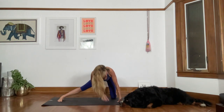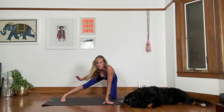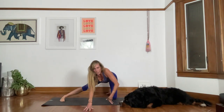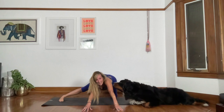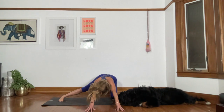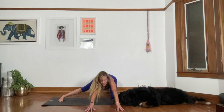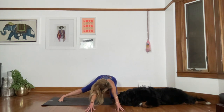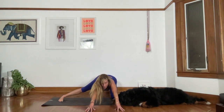So here we want the left thigh to be vertical. And the right foot is close enough in to the left knee that you can really ground the right foot. Reach the arms long. And then from here, press back and spread the sit bones back and apart. And you may feel the inner right groin here as a stretch. And just rock forward a little bit and then press the sit bones back and up. Inhale, rock forward. Exhale, press back, sit bones wide.